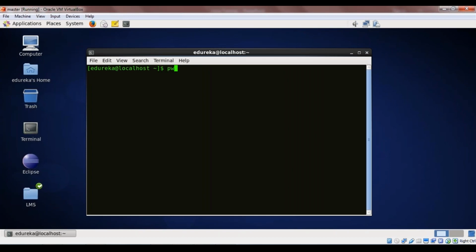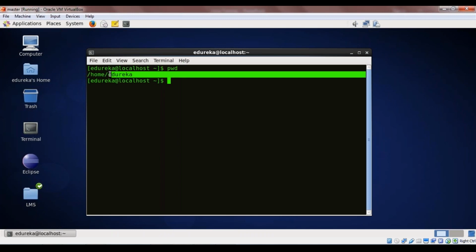Now, if I want to check which particular directory I'm currently in, then I can just give the command pwd, right? Print working directory, that's what it means. And it says I'm currently in this directory, /home/Edureka, where this first slash here refers to the root directory. Then under root, I'm inside the home folder. And then inside home, there's a folder called Edureka, so that's where I am. So that's what the pwd is right now.